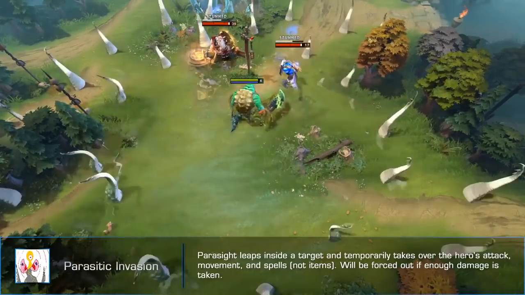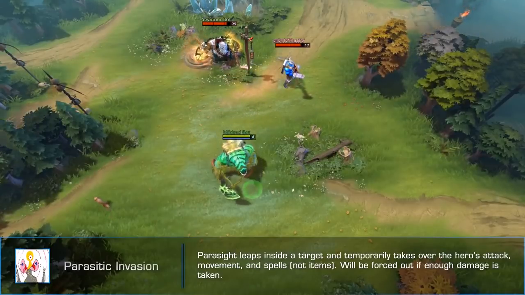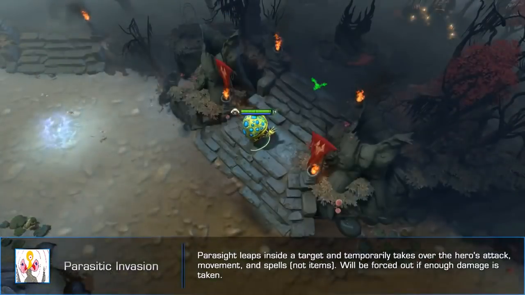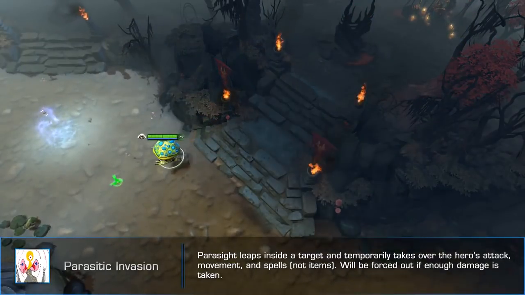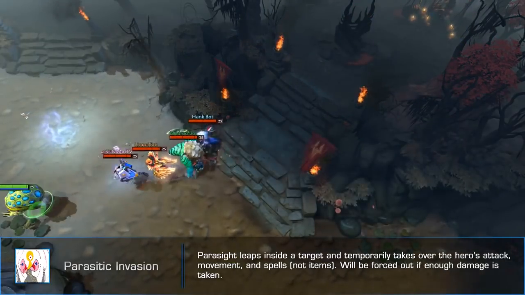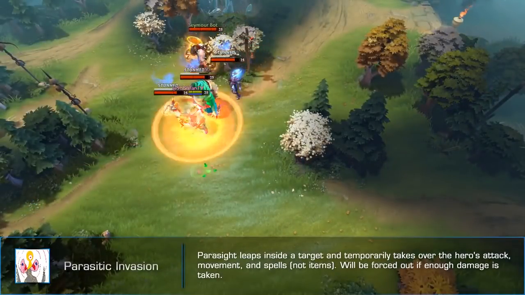That's correct, SinZ. Now, you might be thinking to yourself, that seems OP. You just jump inside of Enigma and use Black Hole, and then he doesn't have Black Hole. Well, if you use a skill as Parasite, when you're out, it's refreshed for the enemy. And he can't use any skills that are on cooldown. So it's perfectly balanced when you think about it. Yeah, very, very balanced indeed.